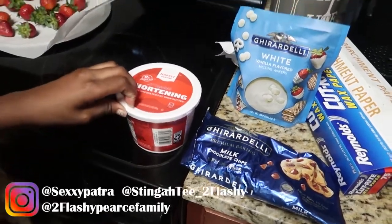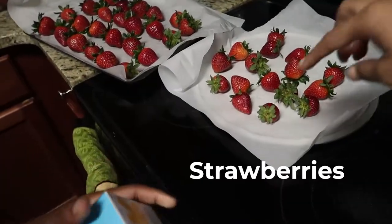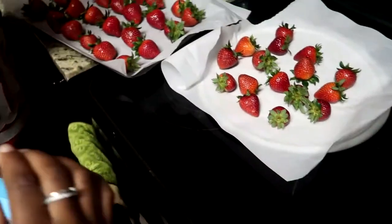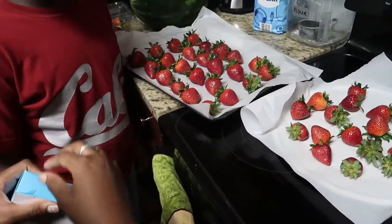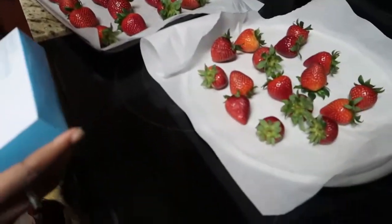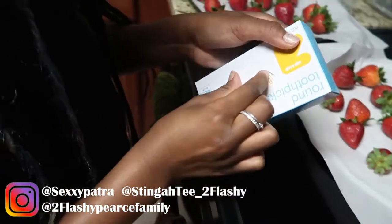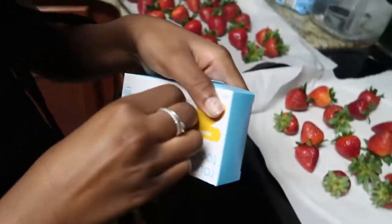And then I also have some toothpicks. So we're gonna insert the toothpicks into the strawberries at the top, so it'll make dipping easier. But y'all gotta wash your hands if you're gonna touch strawberries again. All right, so let's get the toothpicks in there. Is there a way to open it? I think so, it's perforated right here. Okay, yeah, you can open it. And let's get some toothpicks.